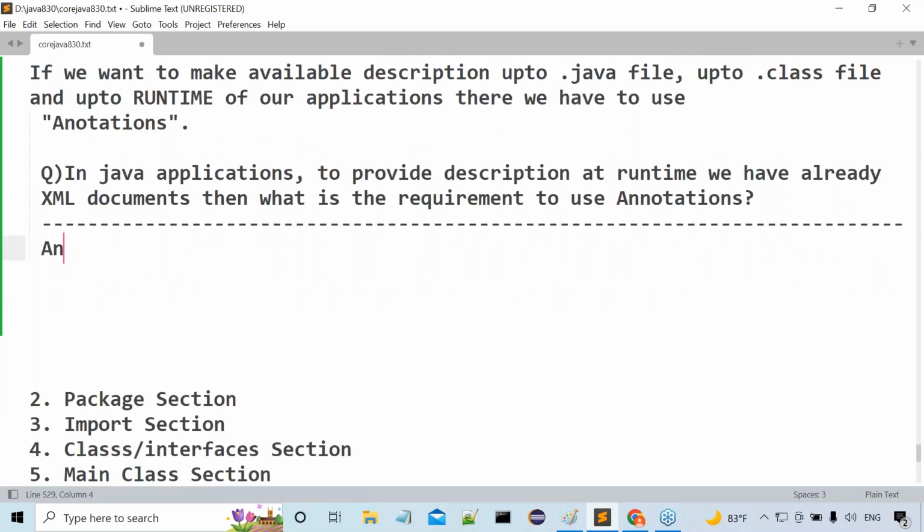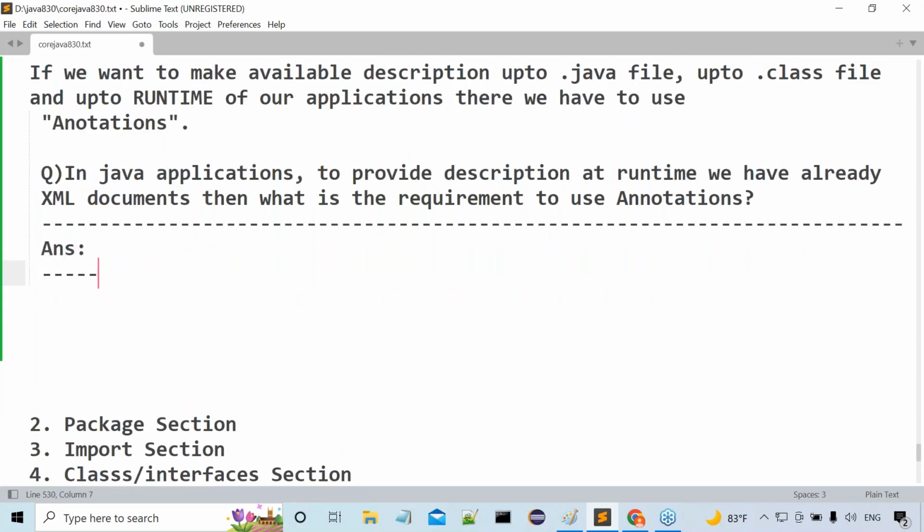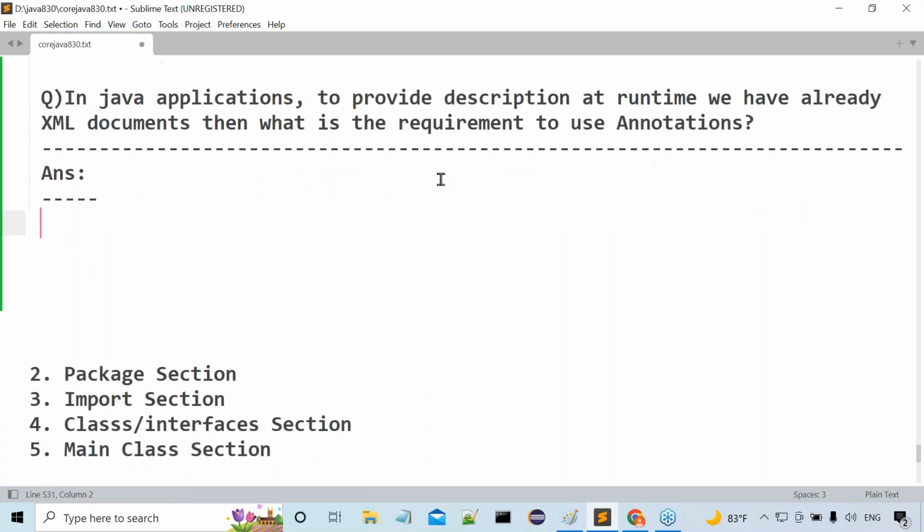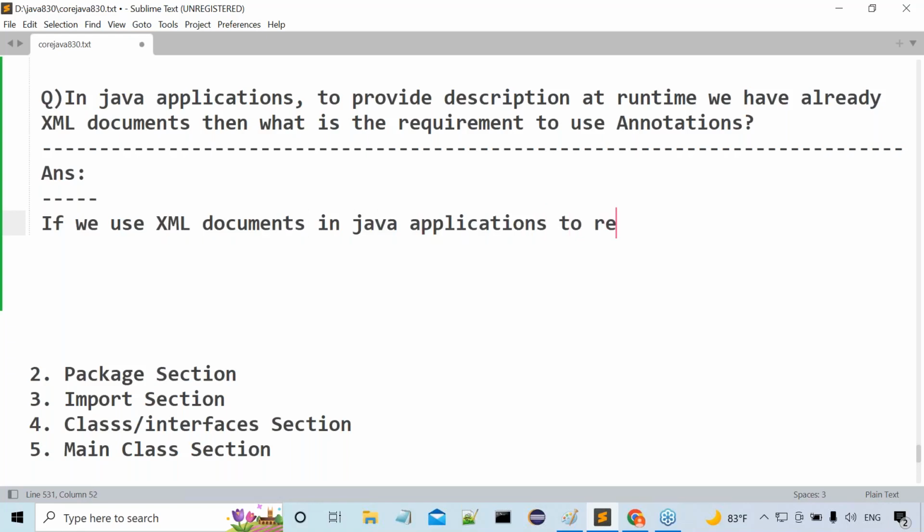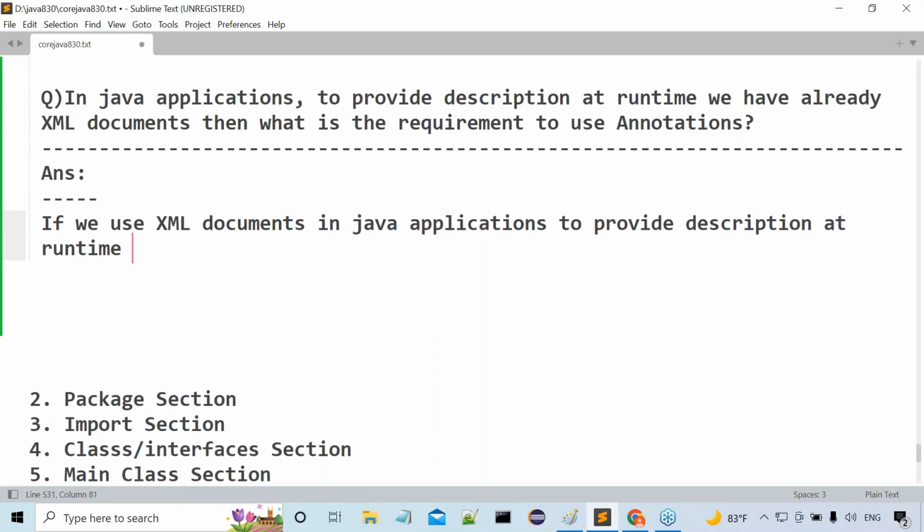But as of now, we have to understand the answer to this question. The answer is: if we use XML documents in Java applications to provide data or description at runtime, then we get the following problems.